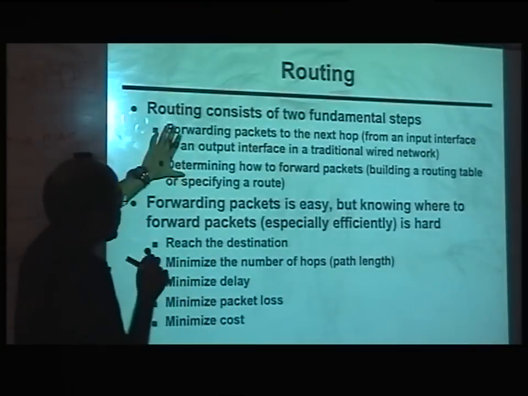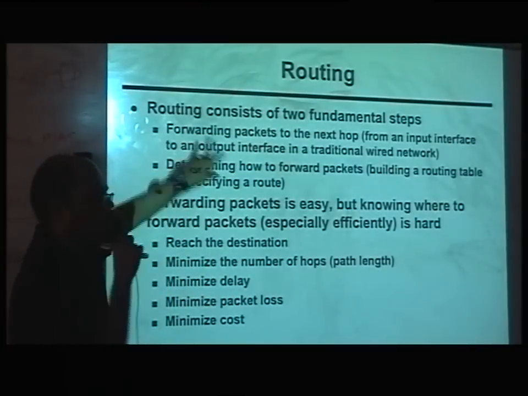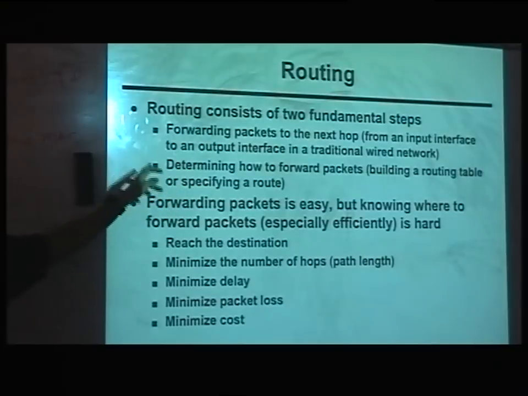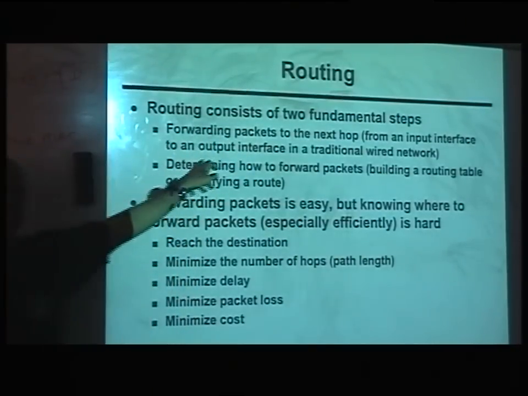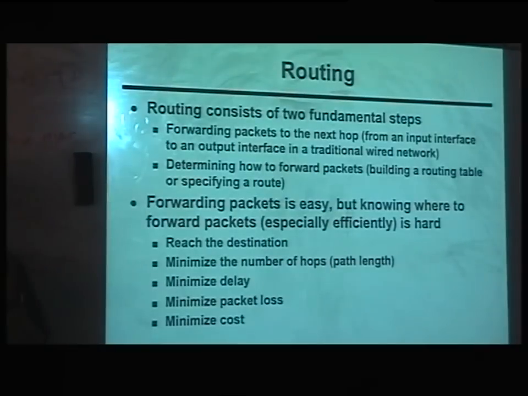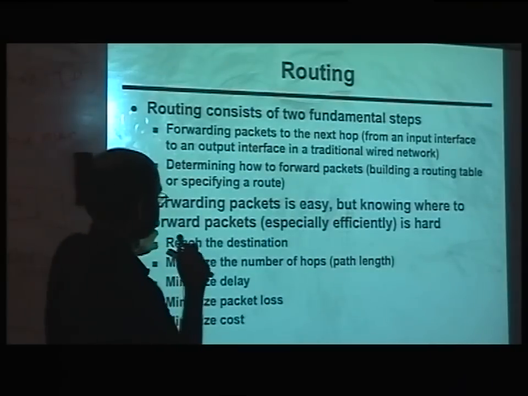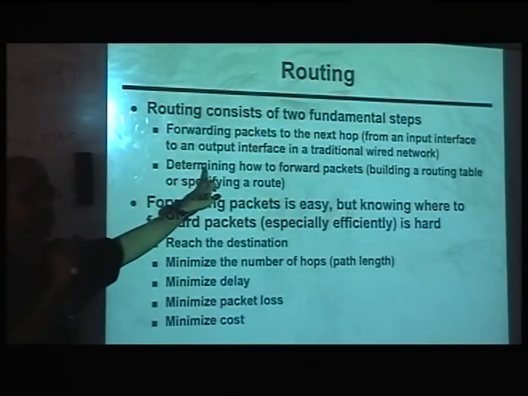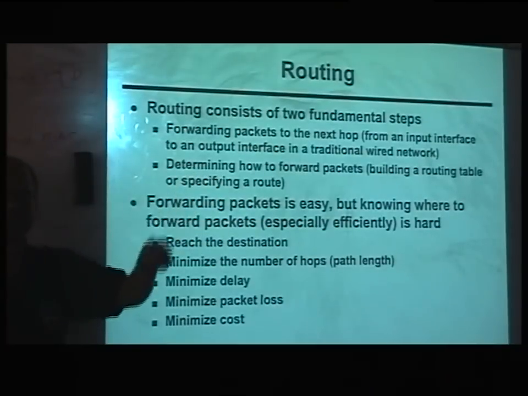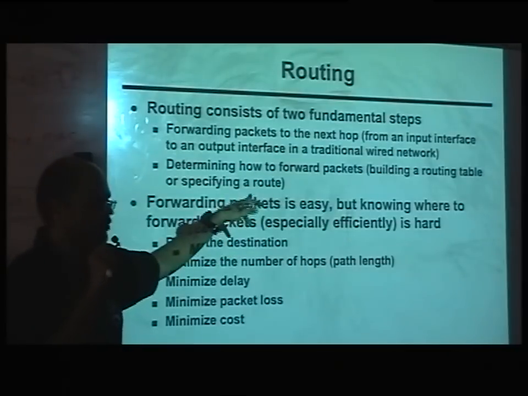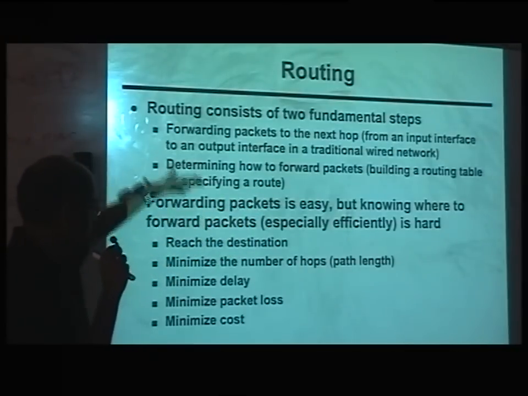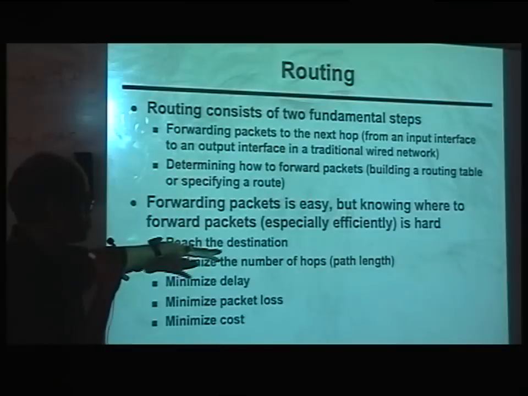Okay, so coming back to this, you have to forward packets and you have to find the route, the table to do it. The first part is very easy, right? Forwarding is very easy. Just take the packet, put it into a different buffer, and that means it is forwarded. Right? So that is easy. But this is hard. Where to send the packet, or which interface to select to send packets, that's the intelligence. And we need to find an algorithm that can do all these things.